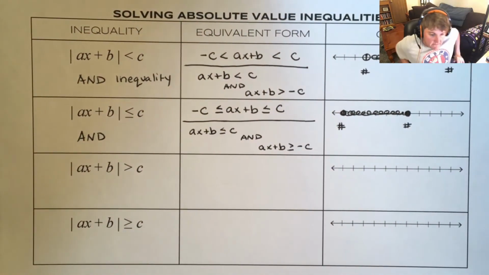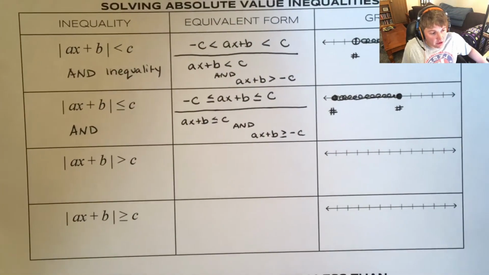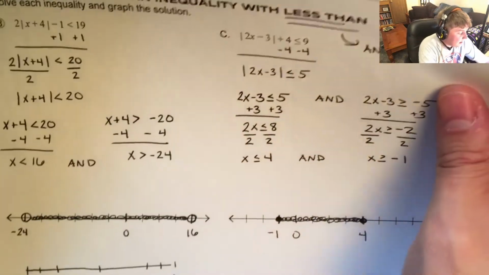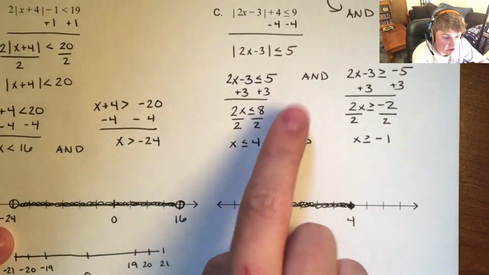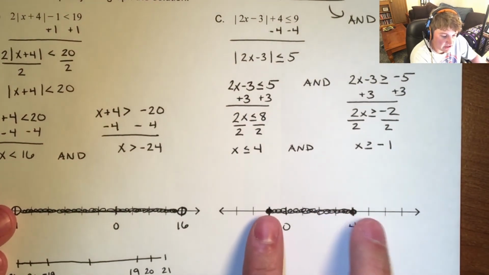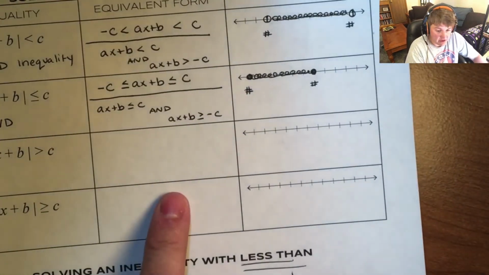Okay, so these will help you set the problems up. Really the shortcut for you all is knowing that the less than signs are going to become an and inequality. The solution is the two boundary points coming together. So I'm going to keep this handy so we can fill out the rest of the table, but let's go ahead and move on to the other examples.